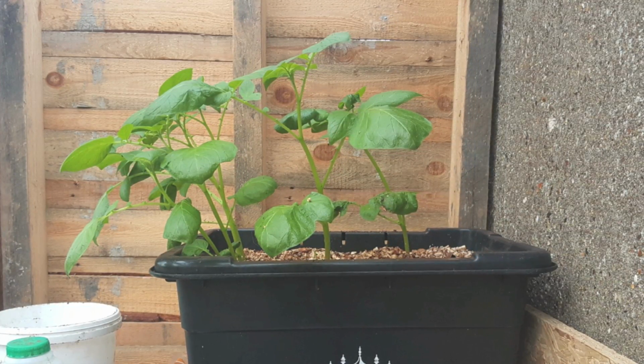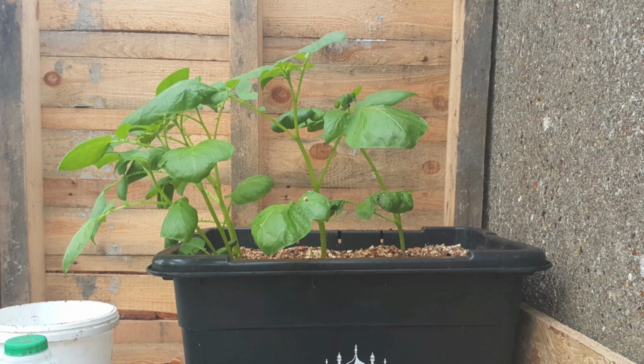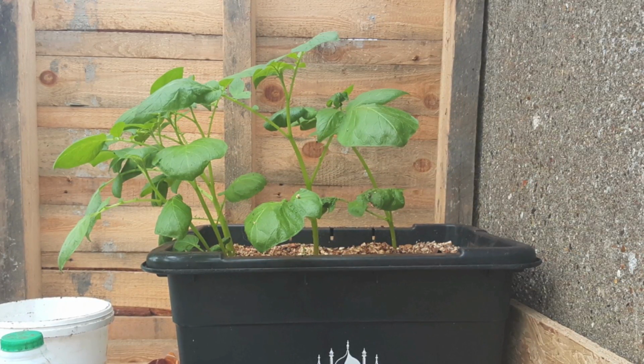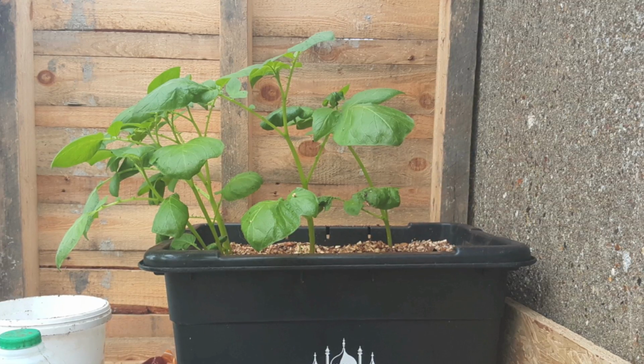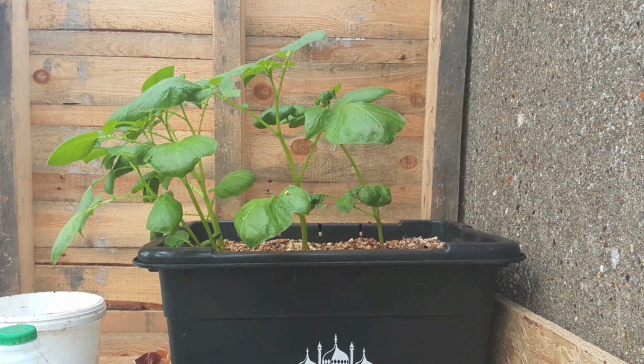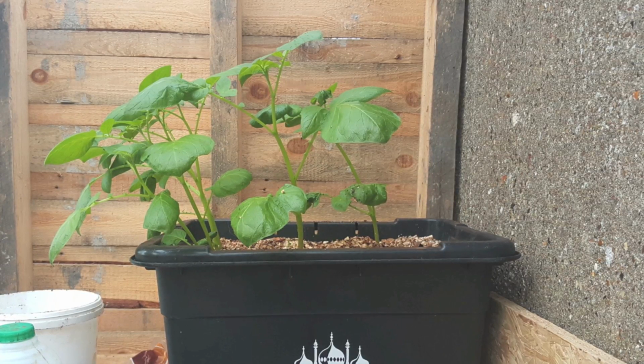So if you want to maximise your harvest and have big potatoes, you want to make sure that all these leaves are starting to die back and going brown. Now it's crucial to get your watering right. You don't want it too wet and have the potatoes sitting in soggy soil, and you also don't want it too dry, because this could cause your potatoes to rot or become diseased.